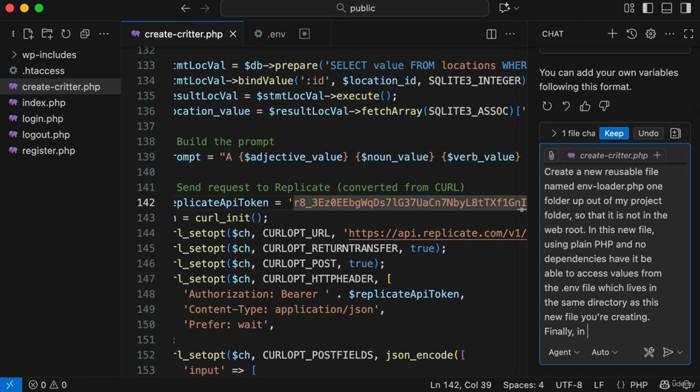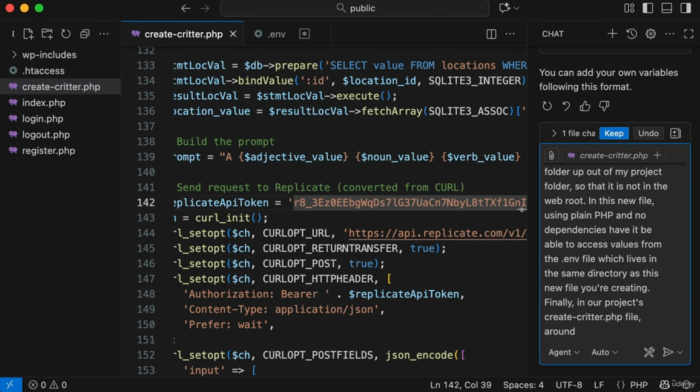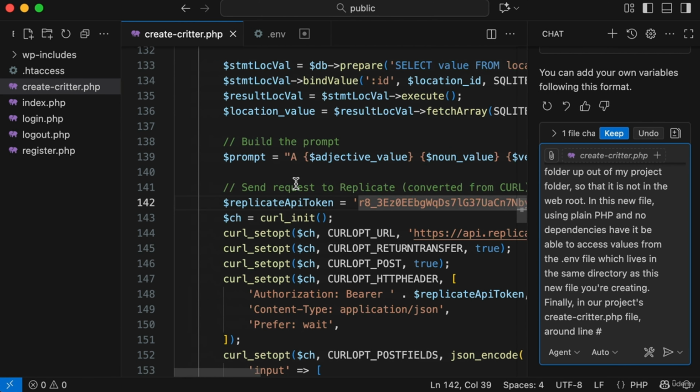Finally, in our project's create critter.php file, around line number, and now you would need to find your line number, but in create critter, I'm just trying to give the agent as much context as possible. I can see that where it's currently hard coded, my private token is line 142.